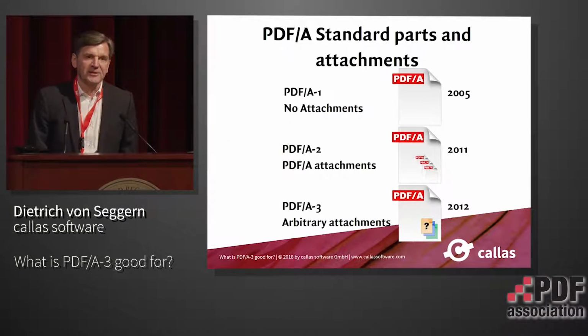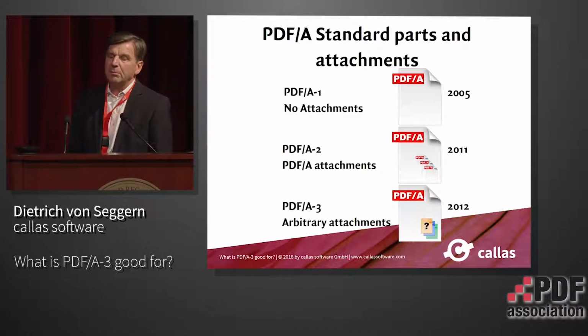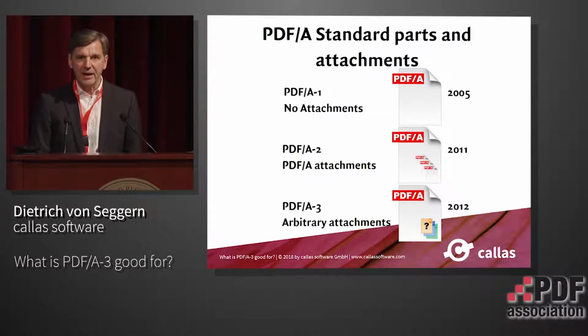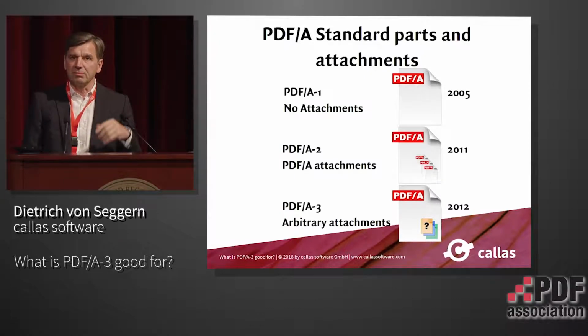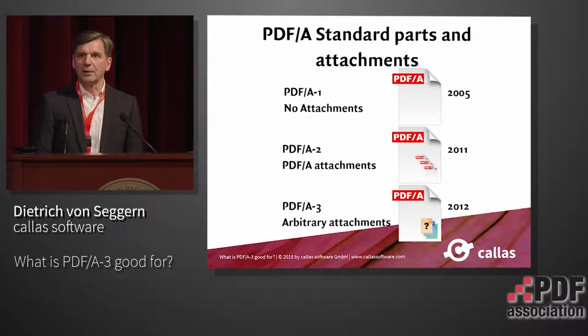As Matt has already said, one of the major differences between PDF A1, PDF A2, and PDF A3 is how their rules are designed with regards to attachments. You may have attachments in any PDF file, but you can't have those attachments in PDF A1. That is mainly because PDF A1 has been designed on the basis of PDF 1.4, and in that version embedded files were simply not allowed or not defined in PDF.